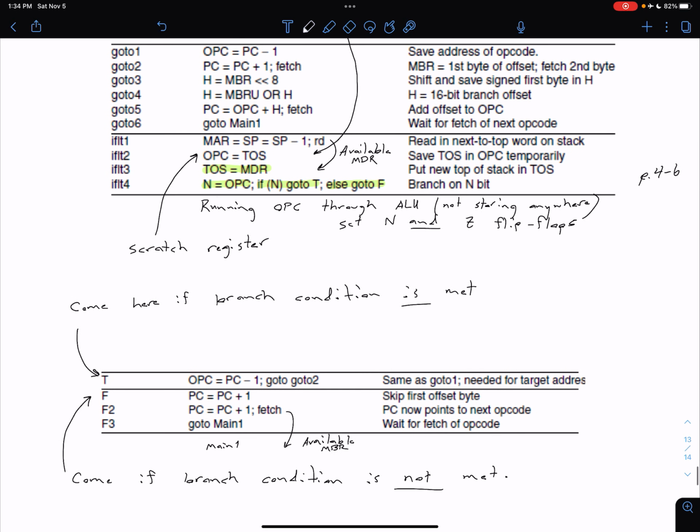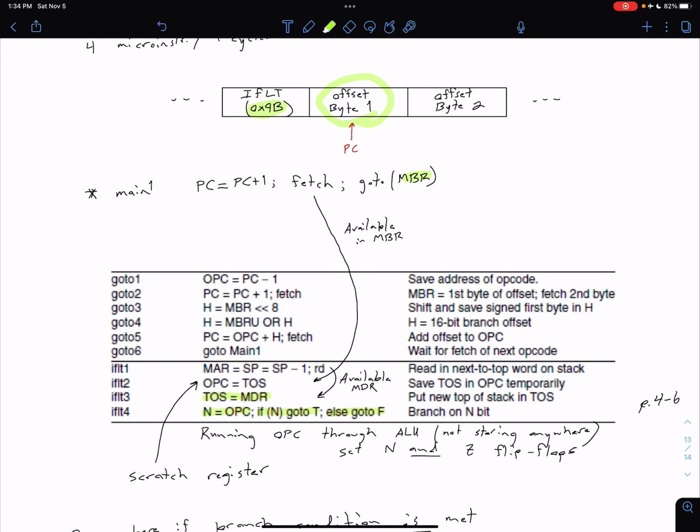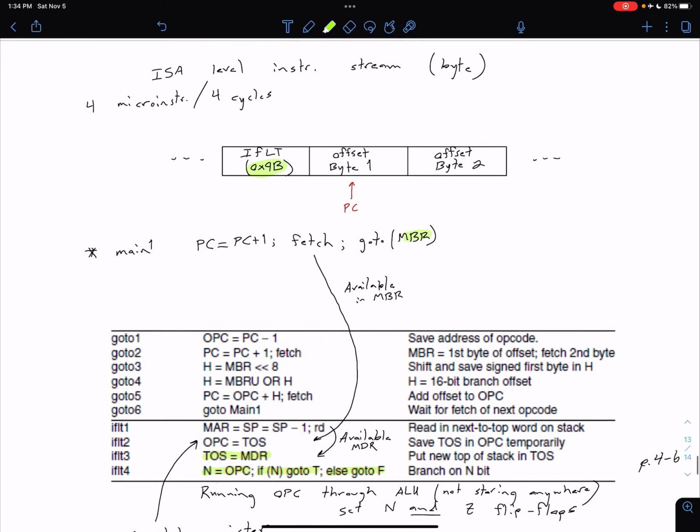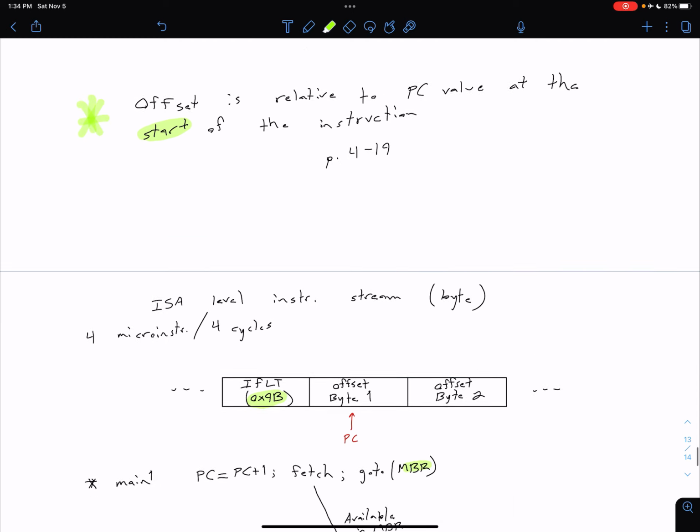So now we come to T, and what we see here is we're saying our OPC is equal to PC minus 1. So basically our PC is now pointing to offset byte 1, and we're setting our OPC equal to whatever this address was for the start. The reason for that comes back to where we were talking about the offset being from the start of the instruction.